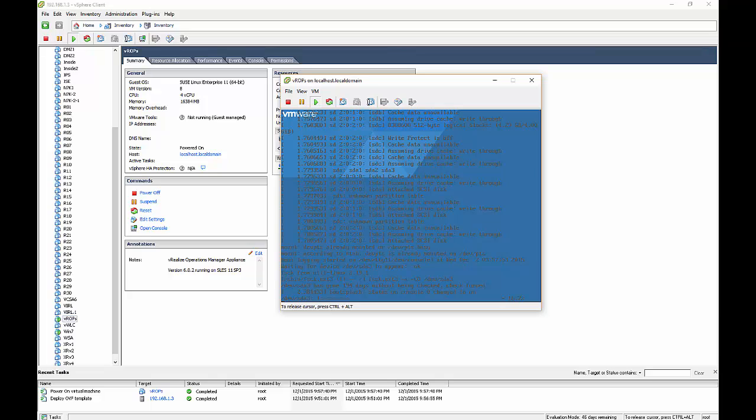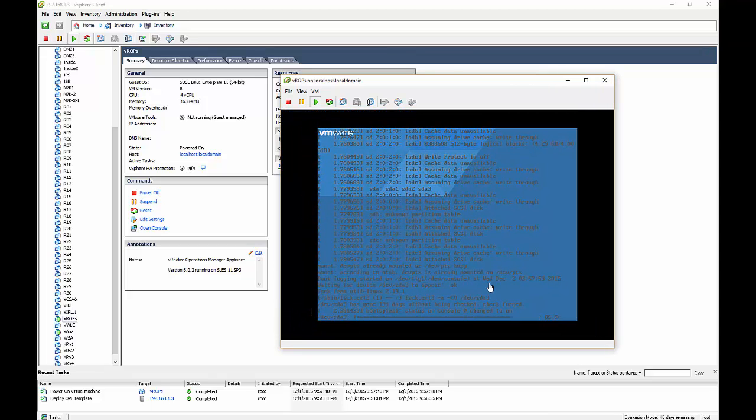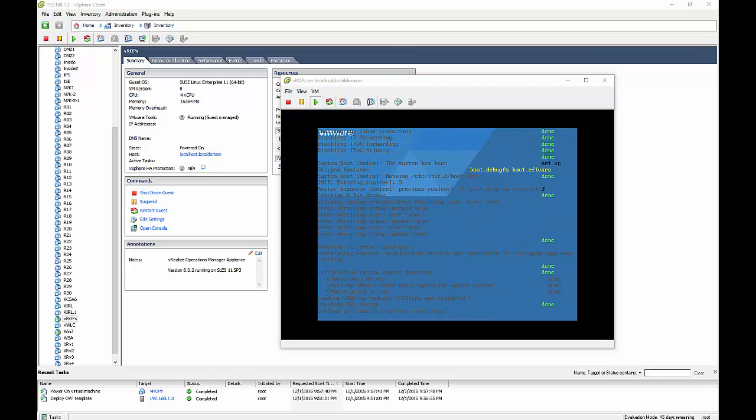Right at this point in time, it's more of a waiting game than anything else. Right now it's at 22%, and going through all its specifics. So not a whole lot we're going to be able to do until it's completely done doing its install and its boot. That's pretty much where you're at until everything is good. I'm just walking you through all the steps that are needed in order to get this guy operational.